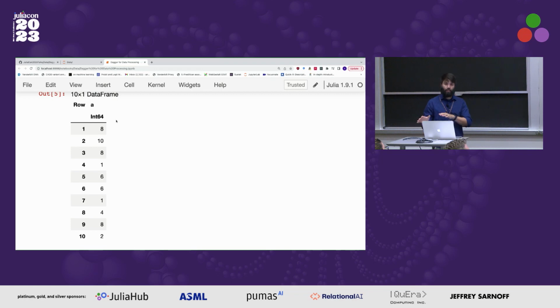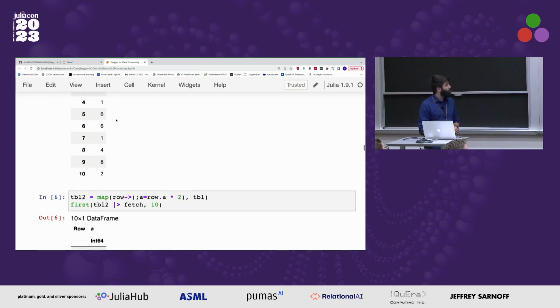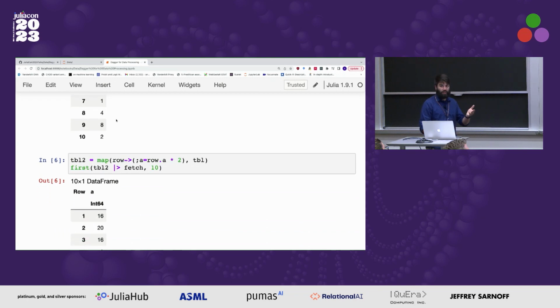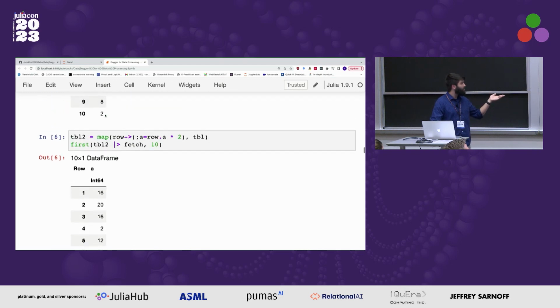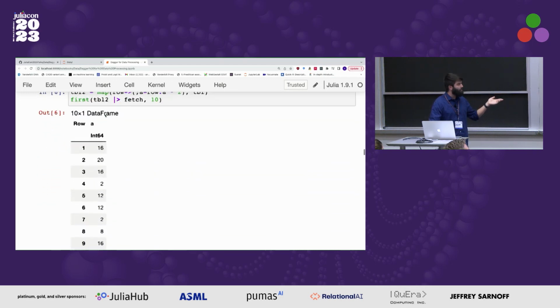So we strive to support that API as well as the Tables.jl API, which is a little bit more compact. Both of them, of course, give us a lot of capabilities, which we'll see in just a second. So we can go ahead, we can do our operations, no problem. This map operation, as I said before, it's happening in the background, it's lazy, and then at some point we're like, okay, let's fetch this, let's take a look at this. Okay, so we multiplied this column by 2.